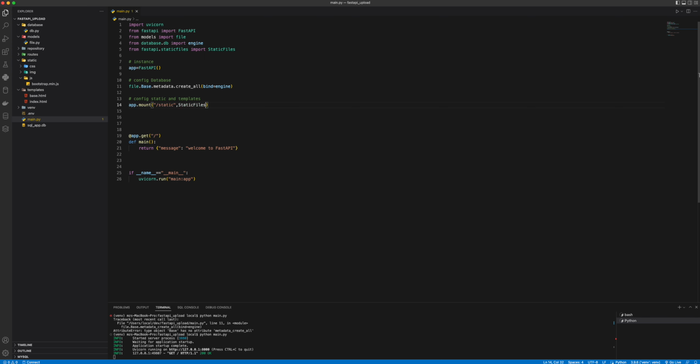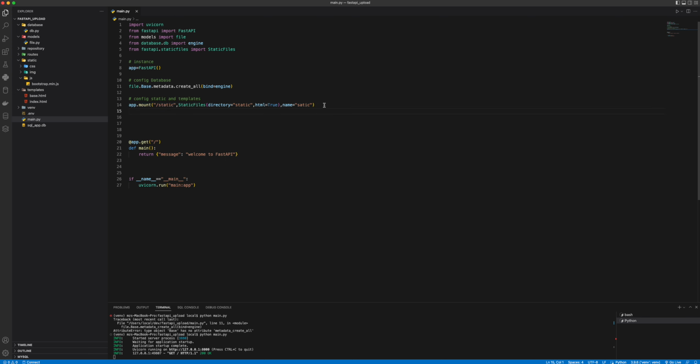Now I can say StaticFiles and should be directory, and directory is the name of our directory. If you want to change another name, you must be sure you have the same name here. Here, as you can see, I have a static, and now I should say the directory's name is static. And of course HTML should be true, and the name of our file again is static. Okay, great. That was actually our statics file.